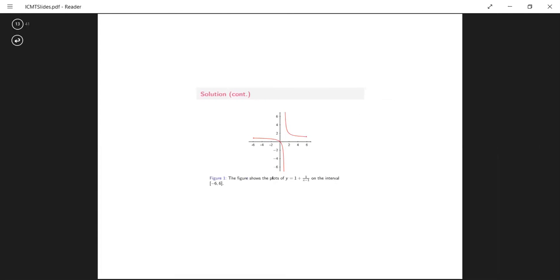So this is shown on this slide. This is the plot of y is equal to 1 plus 1 over x minus 1. To find the vertex of this hyperbola, we notice that the hyperbola should be symmetric across the line y is equal to x, as a and b are just variables and interchangeable. So if we plug in a is equal to b into the equation, b is equal to 1 plus 1 over a minus 1, and by doing this, we get b plus b is equal to b squared.